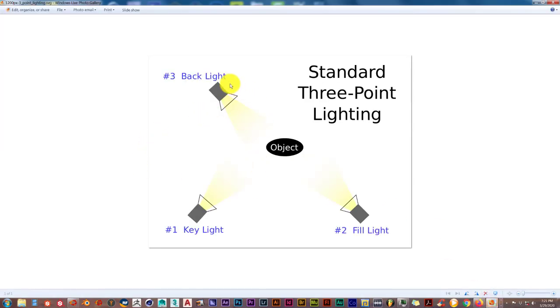And that's this. It's a three-point lighting system. It's the backlight that gives your object lighting from behind, and the key light that puts more light on probably the front right side of your object, and the fill light also puts more light on your object. And these lights have different amounts of emission. That way it's not all even. It gives it a better, more interactive, exciting kind of appearance when the lights are not all the same intensity.